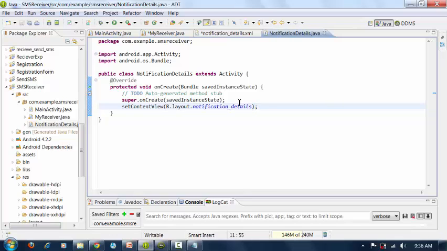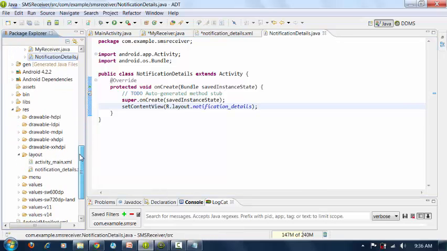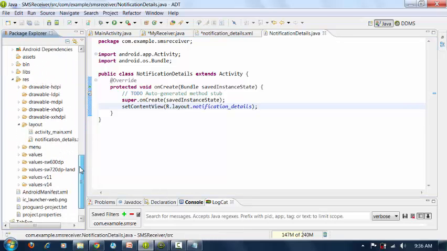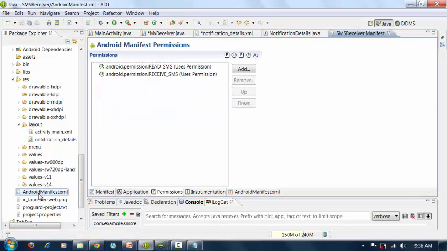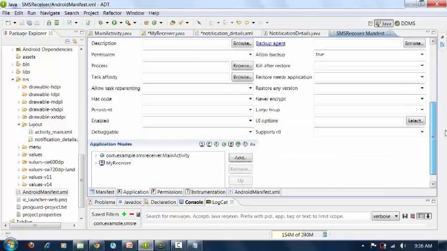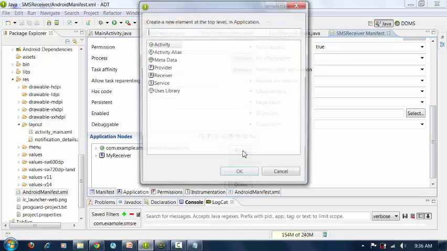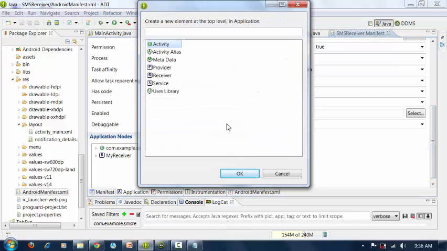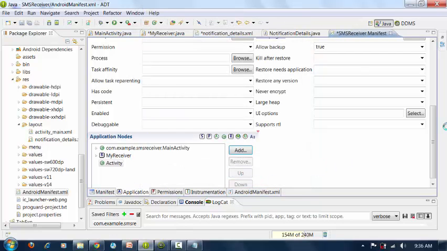So here is your page. Whenever you create any page in your Android application, you have to immediately add it to the Android manifest file. So go to the Android manifest file, select the application tab, and go down. You will find the add button. Click on that, select activity, click on OK.